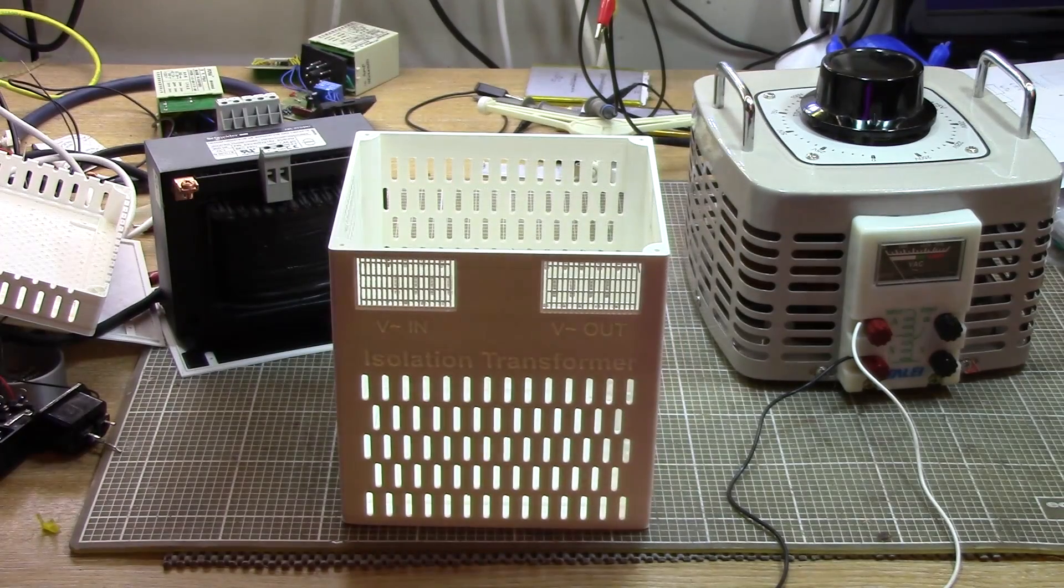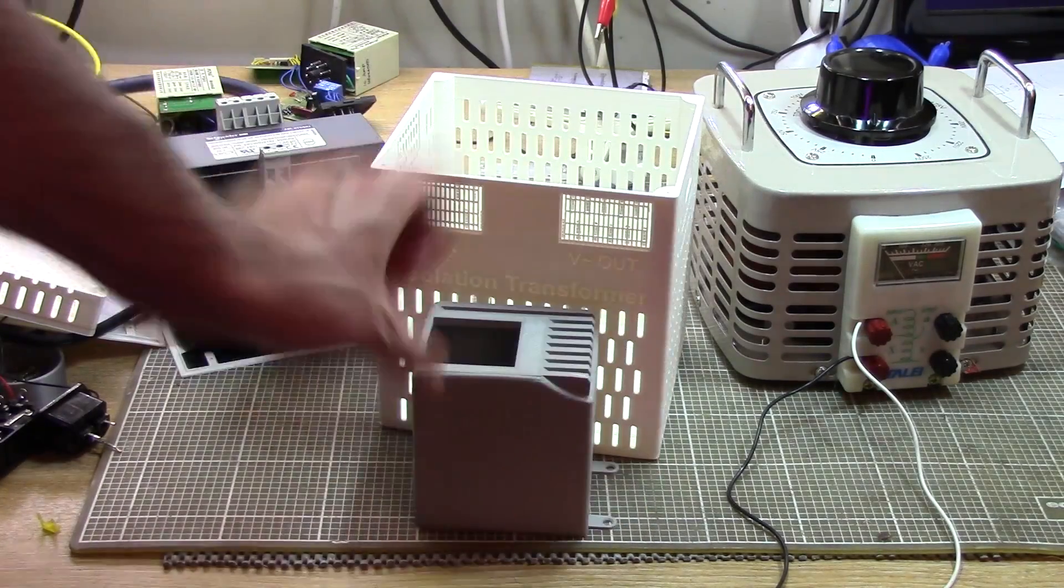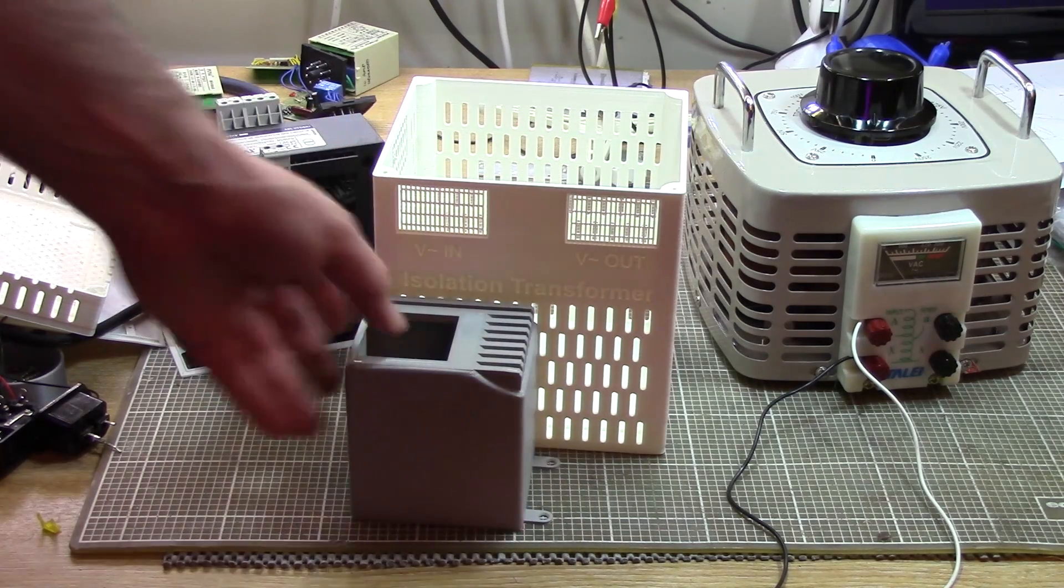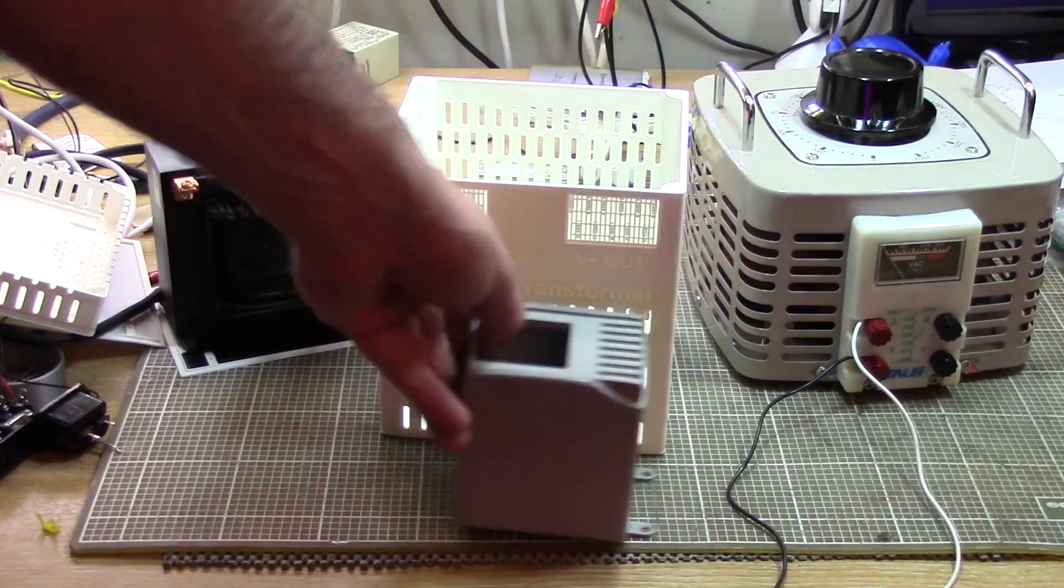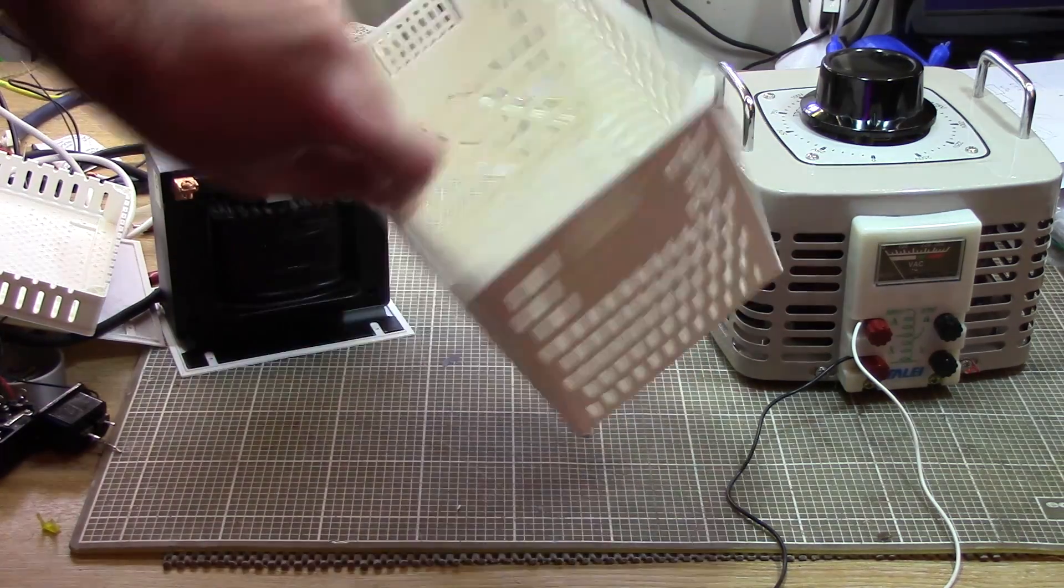I mean, that's absolutely colossal. To give you some idea of scale, here's one of the cycle timer enclosures, which was formerly the biggest thing I've printed. So we're about eight times the size of that. And that took 41 hours altogether to print out. Anyway, I'm going to put some parts in it and see how it looks.